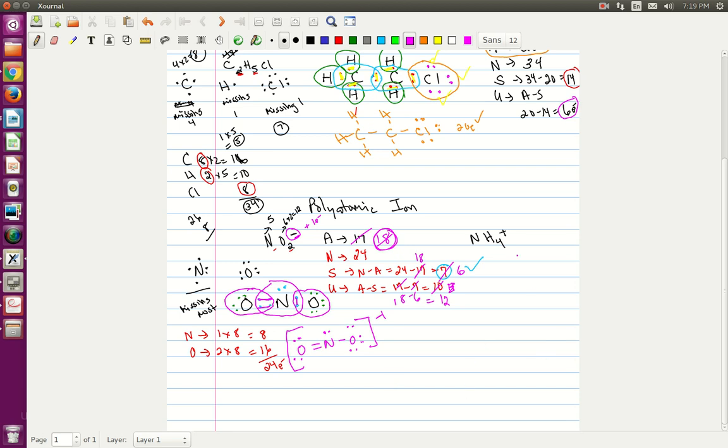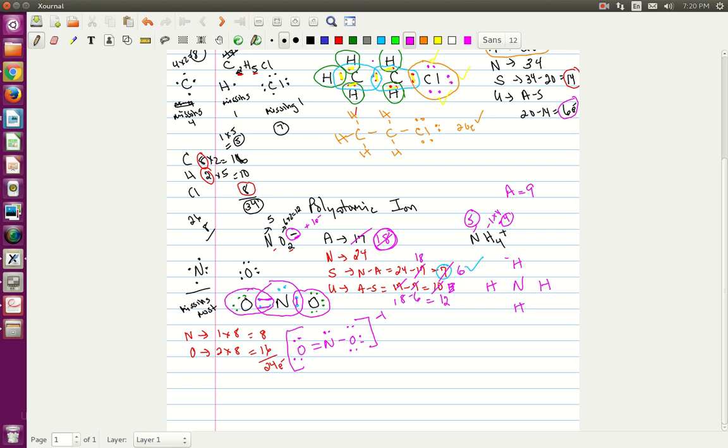Now we're going to do ammonium the same kind of way. There are 4 hydrogens and 1 nitrogen. That means nitrogen's going to be in the middle and hydrogen's going to be all around it. North, south, east, and west. Remember, hydrogen is never, ever in the middle. How many available electrons for this? Well, nitrogen has 5, and each hydrogen has 1, and 1 times 4 is 4. So available normally would be 5 plus 4. 5 plus those 4 would be 9.